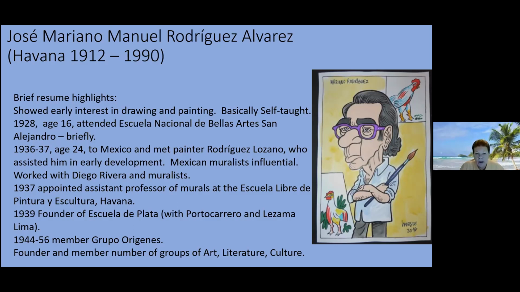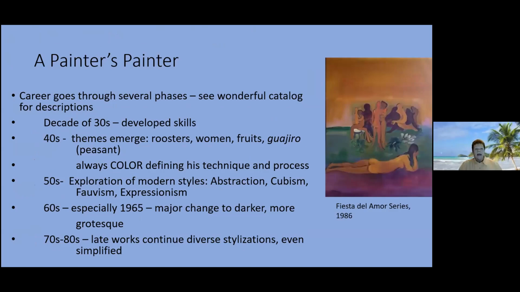His drawing skills, his painting skills, his mural skills were really significant to the development of his art. So I hope this presentation brings respect for this art and is also kind of fun. So let's let the rooster be our guide. I think of Mariano as a painter's painter. And I do that because, as you can see from the wonderful catalog, he goes through several phases.